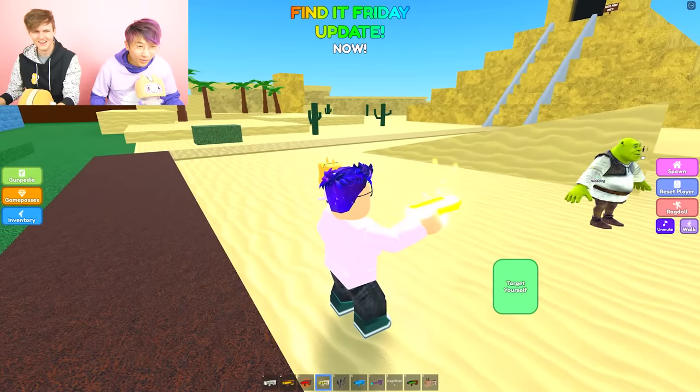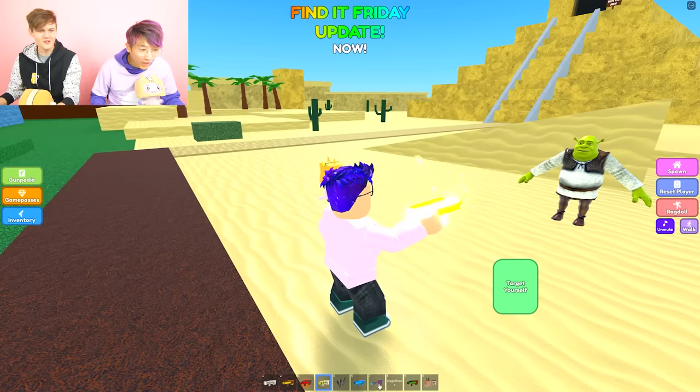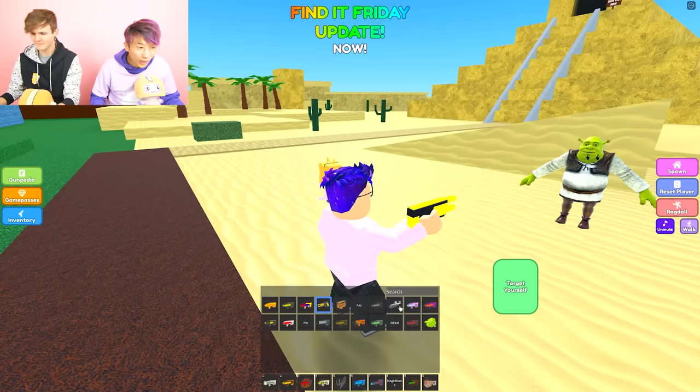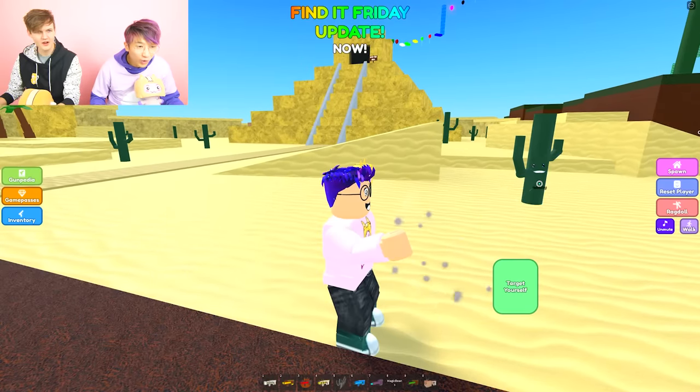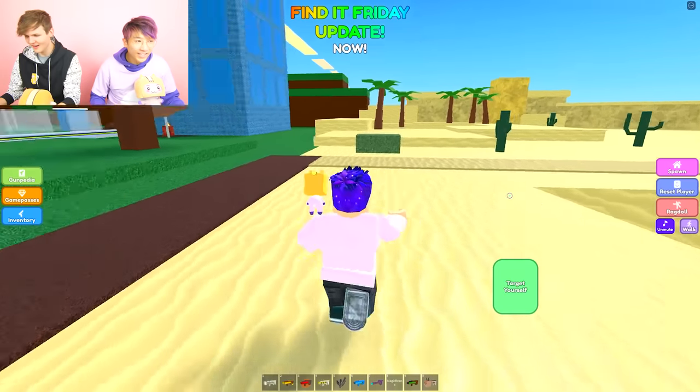Yeah! Wait. Can I use the other ones and like zap them? Whoa! Oh, you can. You can like zap them. I'm gonna fling Shrek. Or I'm gonna break Shrek's bones. I'll turn you upside down, Shrek. Whoa! Wait, this is so cool, guys.